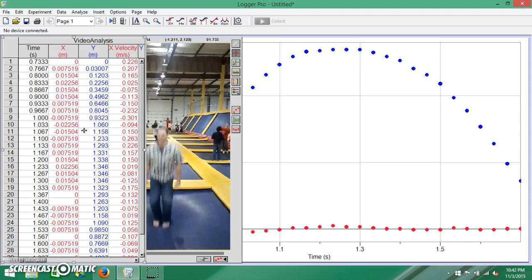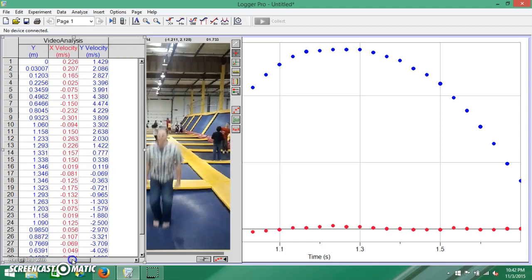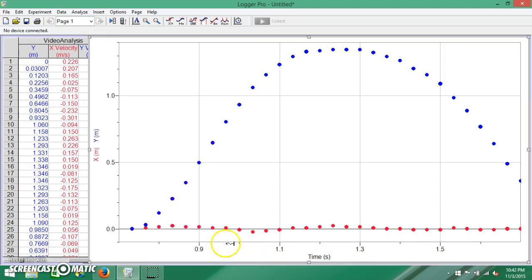And what else do we want to do? With this data, we have everything we need to graph 2 of our graphs. If you click here, you'll notice right now it's showing both the horizontal motion and the vertical motion, y. I told you guys you're going to get 2. Choose the more interesting one. If I click on here, you can see already the blue is way more interesting than the red. So I'm going to do it on the blue.